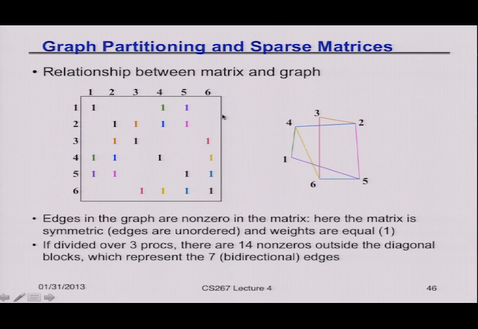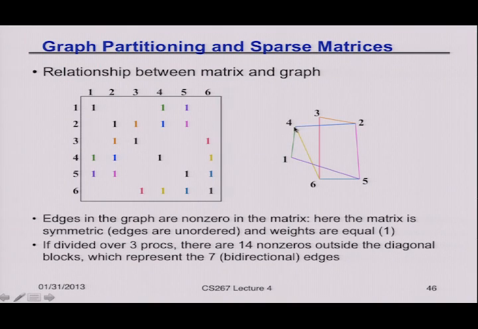So let me just remind you of this language. I'm going to use two languages sort of interchangeably during the semester, which is sparse matrices and graphs. And these are completely isomorphic. I just want to make sure that we're all good with that language. So I can think of a graph with 6 vertices. I've drawn them all here. And some of them are connected by edges and some of them aren't. And I can represent that also as a sparse matrix. And if there's 6 nodes, it's a 6 by 6 matrix.